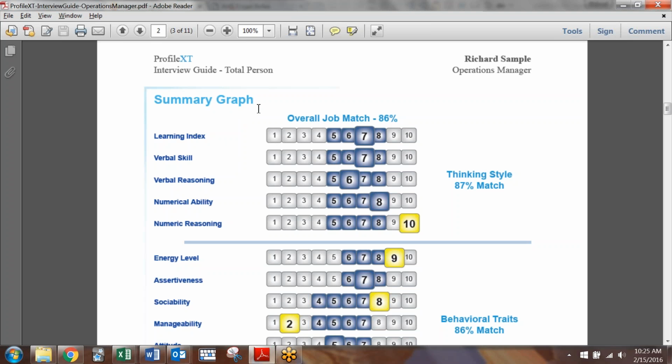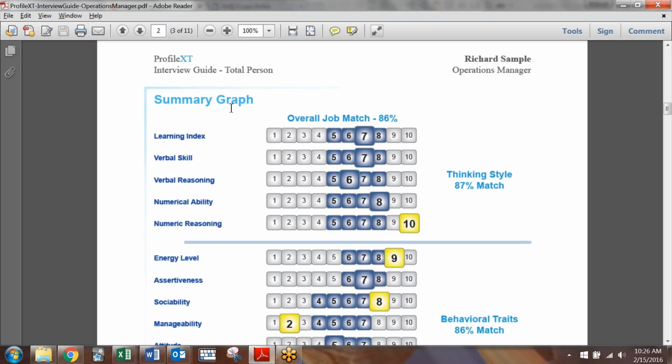And when setting that, it doesn't mean that someone who scores a 9 is going to be a really poor fit, but just outside of the performance model when we're setting these, that's not necessarily a real bad thing, but you don't want to be 2 or more generally outside, because that can have some negative consequences. Same thing, of course, on the low side. And being significantly high relative to a benchmark or performance model can be as detrimental as being significantly low relative to that performance model. So what we're looking for is overall fit to the job.